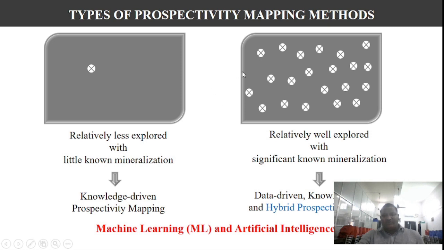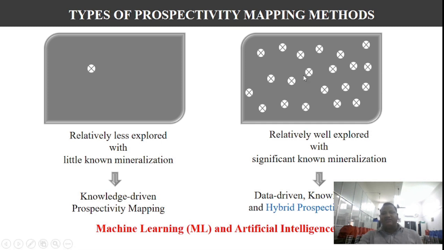And what we refer to as brown field are relatively well explored areas with significant known mineralization. If we take an example, the Hutti-Maski Greenschist Belt is a brownfield area because there we have discovered a number of ore mineralizations, and also we have working gold mines there. So we can call it a brownfield. And if we talk about a Bhukia gold prospect or Sonakhan gold, there very little known mineralization is found to occur, so we can refer to them as greenfield.